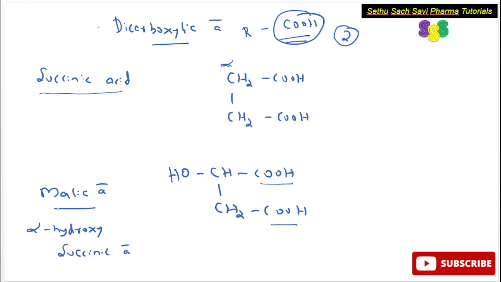Now the ionized form of malic acid is called malate. This you might have studied in biochemistry, that is the Krebs cycle or the citric acid cycle, or the TCA cycle, tricarboxylic acid cycle, Krebs cycle. Malate is one of the intermediates in the Krebs cycle. Okay, so malate is the ionized form, and the parent compound is called malic acid. So both succinic acid and malic acid are dicarboxylic acid containing compounds.